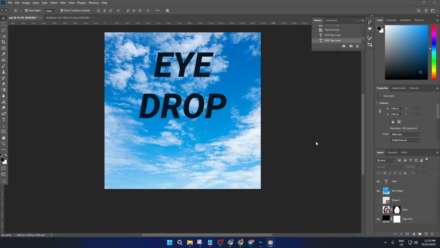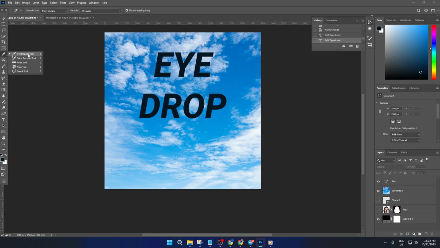To start, we need to select the eyedropper tool in Photoshop. You'll find it over in the toolbar on the left side of your workspace. The icon looks a bit like a small pipette, just like one you might use in a science lab to pull up liquid. If you don't see it right away, don't stress. Sometimes the toolbar is collapsed or the tool is hidden behind other icons depending on your workspace setup. Just keep an eye out for that pipette shape. You can also hit the shortcut key I on your keyboard to quickly activate it, super useful if you're switching tools a lot.